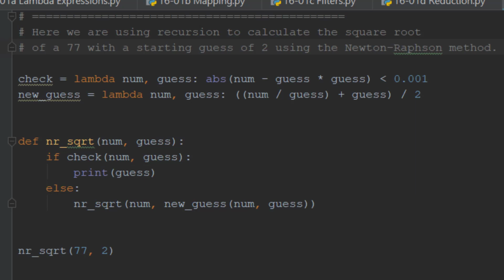So it'll go round and round until it prints out the guess. Now we have to call a function, so this line here calls the function Newton-Raphson square root, and we're looking for the square root of 77, and because I'm old and silly, I'm going to assume that the square root of that is 2.